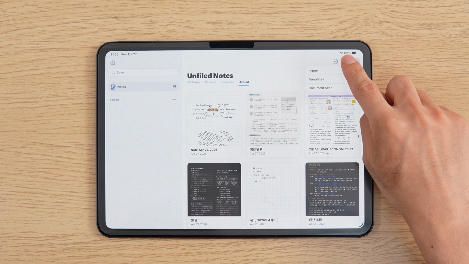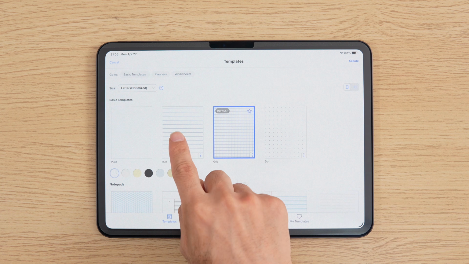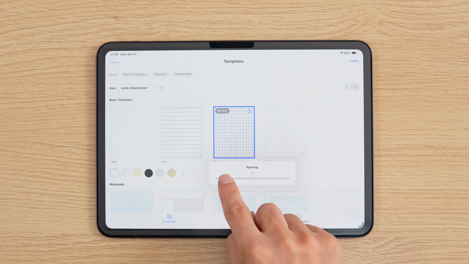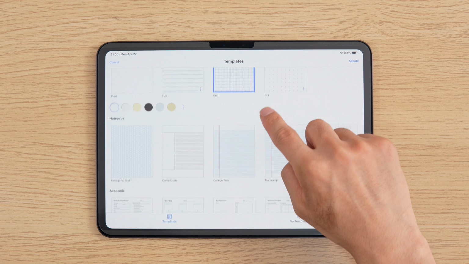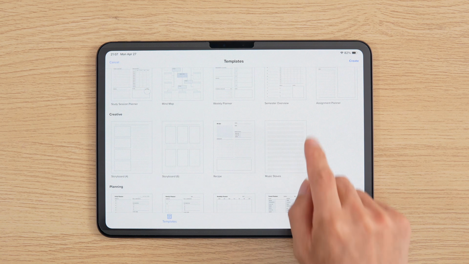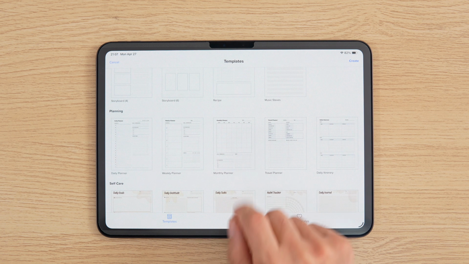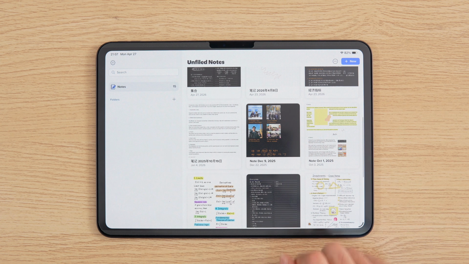When creating a notebook, you can set templates in advance, such as landscape or portrait layouts, choose different line styles, customize line spacing, select background colors, or create your own. You can also choose more templates below, such as Cornell notes, study planners, music sheets, or monthly planners. One iPad is equivalent to many different notebooks, so you don't need to purchase paper notebooks anymore.